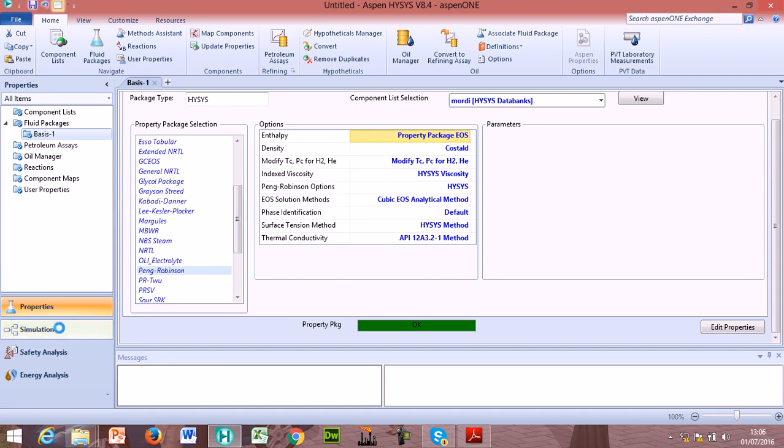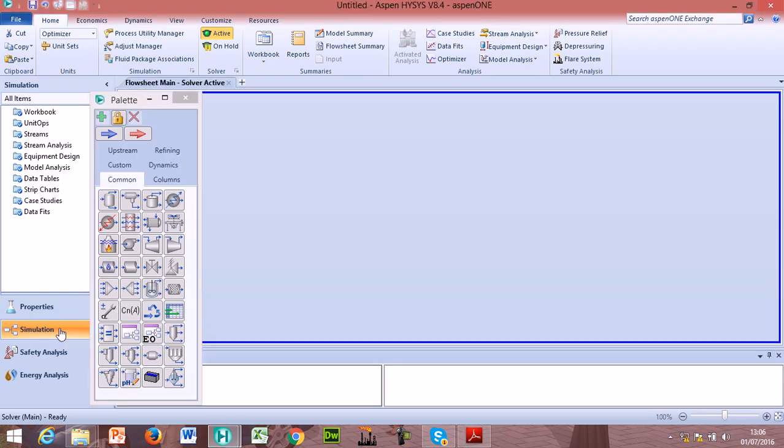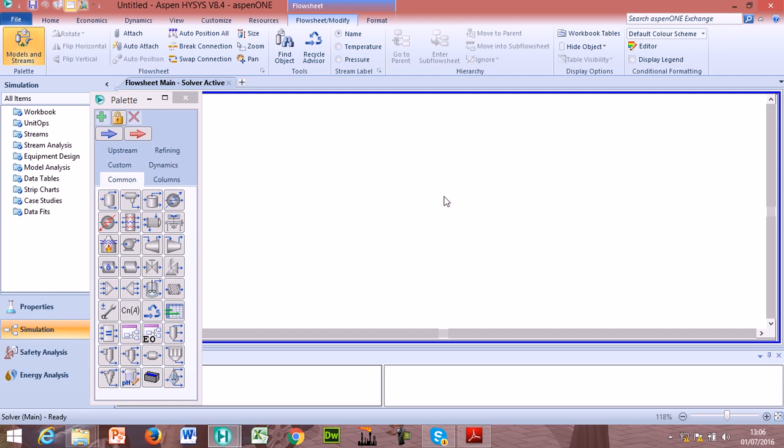Okay, so this is where your work begins. Now this is your PFD. This is where your design, your drawings, and everything is being done. This environment is the process flow diagram environment. The next thing to do, as you can see, this object palette is your most important tool in HYSYS. Very important. Without it, you cannot do anything, because all your unit operations are well represented here.